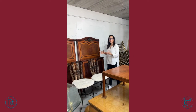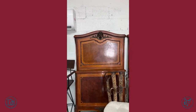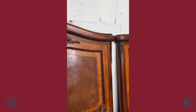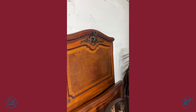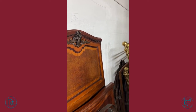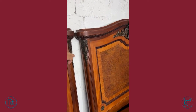I really like this idea just because you're recycling, and it's also so out of the box. And I think that's what design should be. It should be out of the box. At first you were a little concerned that it was too weird to put two twin headboards together, right? No, not the two twins. I was concerned about it being wider than the mattress. Right. So it looked like a T, like floating. Yeah. And I didn't like the gap between the two headboards.